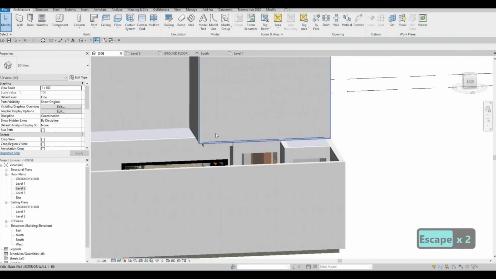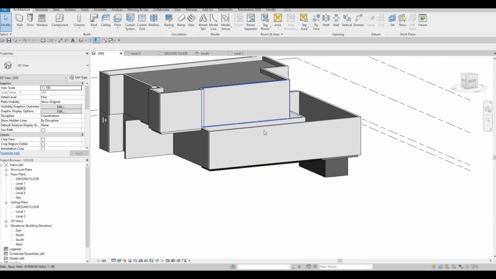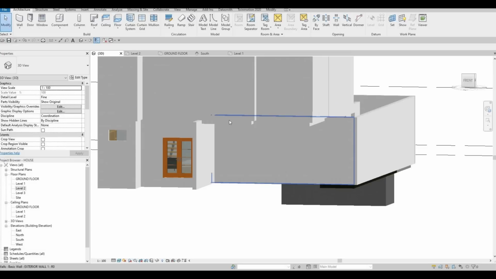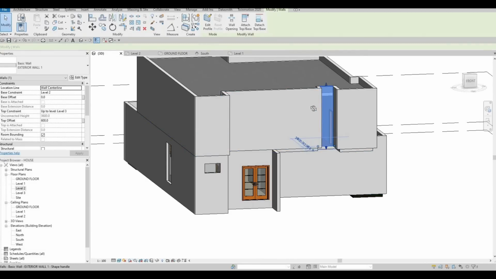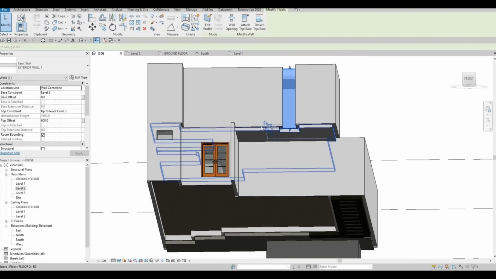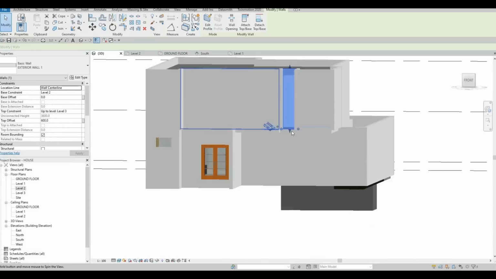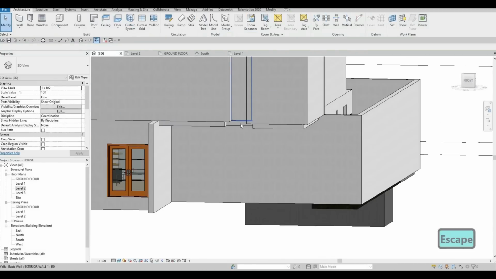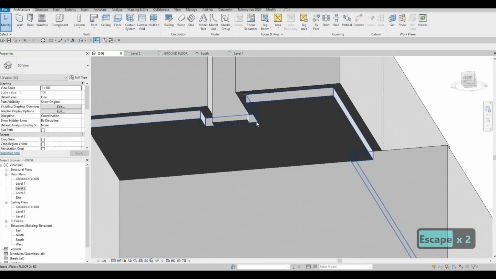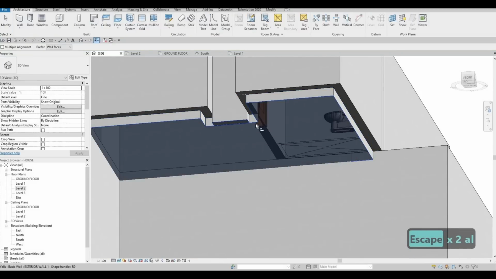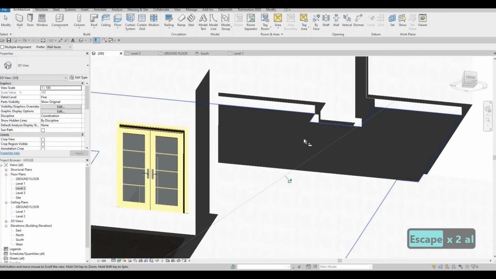So this is the only part that is showing the floor, and also on this side. On this side, it's easy to maneuver because we could just pull it down if we want to, except for this part. So what you can do is pull it down first. I'm going to use a line and pull it down properly.